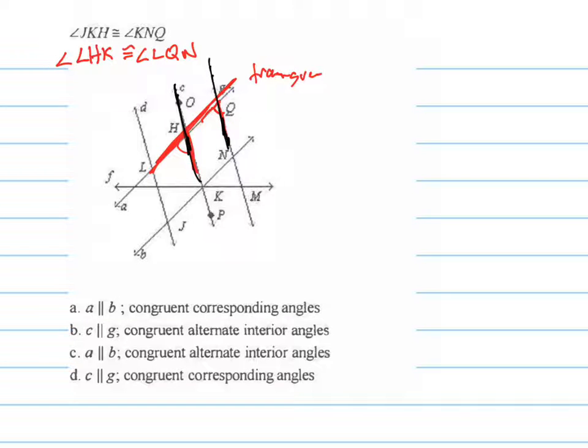So we know that lines, I think this is line E. Let's see, what line is that? I can't see, but maybe, oh, that's line G. Yeah, that's line G. So this is line G right here.